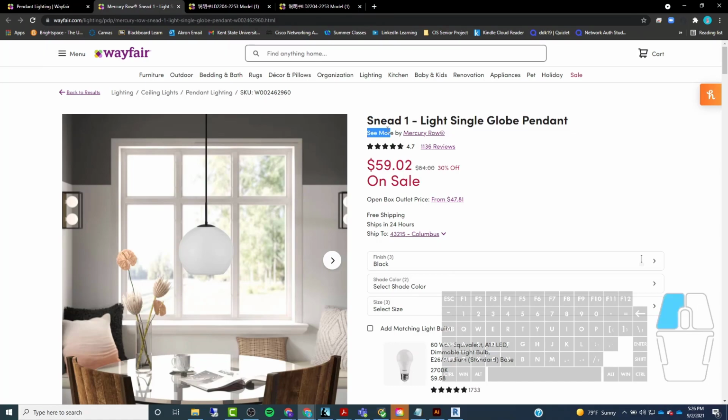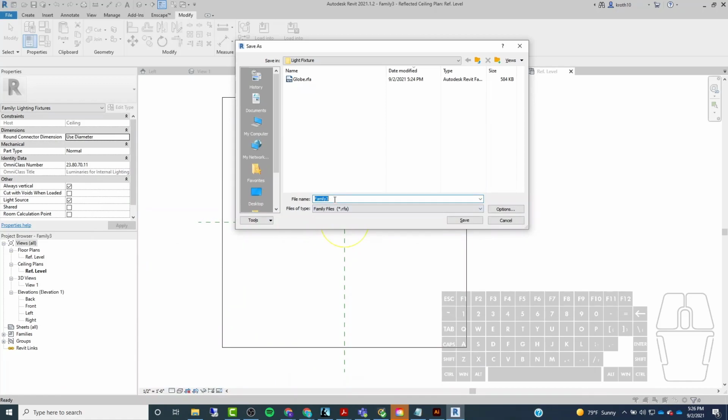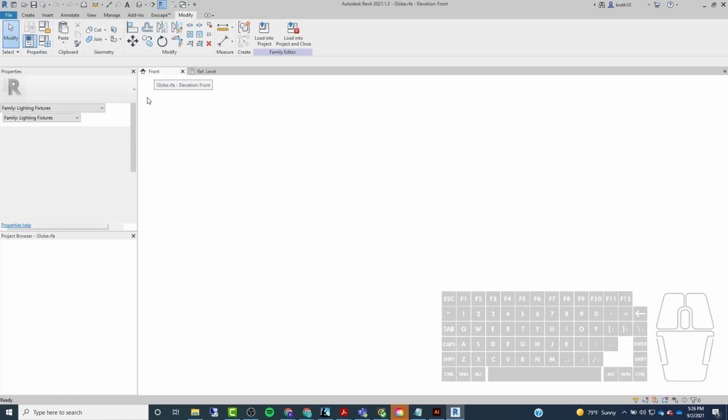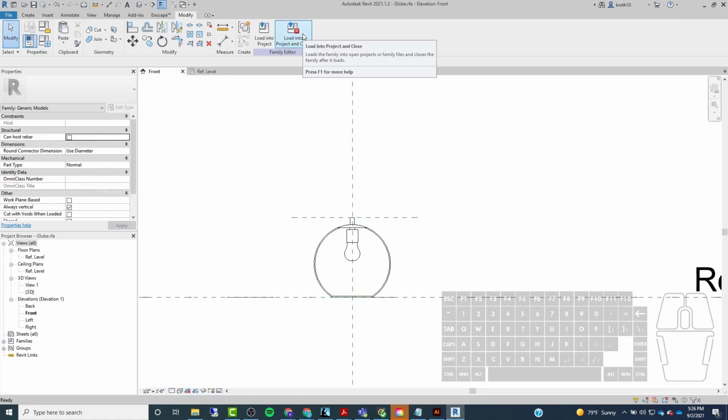So I'm just going to copy that name. And I'm going to paste that there as the name of the family. And then we're going to save it. And then I'm going to close out of my unnecessary tabs I've opened and then go back to my globe. And I'm going to load this into the project and close.